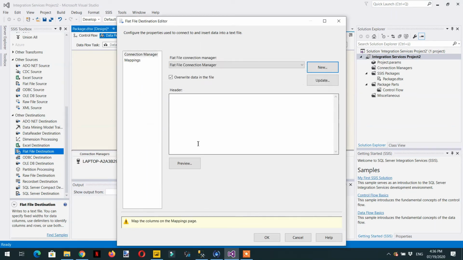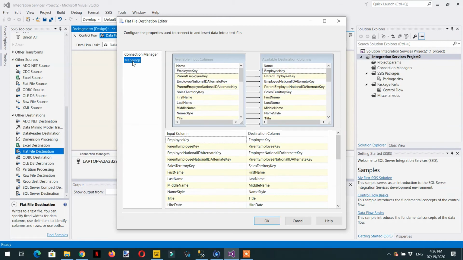Click OK, and once it's done, you can click here mapping, and just have a look if all the columns have been mapped correctly, like employee key to employee key. These are the input columns that are coming from the SQL table, and this is the destination column that is coming from the CSV file that we had already created. If the input and destination columns have been matched perfectly, then it is done.